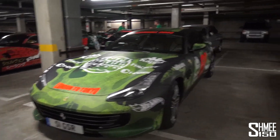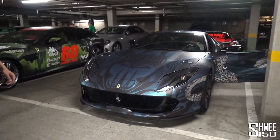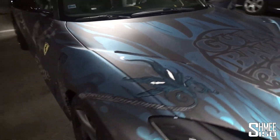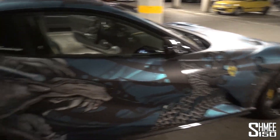Camo — camoed indeed. We've got the 812 Superfast, and to be honest Josh has done a pretty nice wrap on this one. It's incredible, isn't it? Top marks, Josh. Nicely done. I think I'd have that on my wall at home — it's a piece of art, it is very, very, very cool.